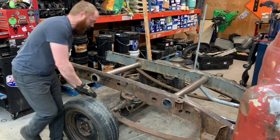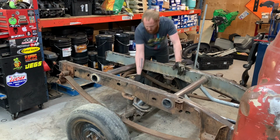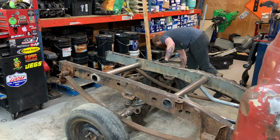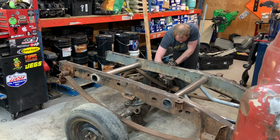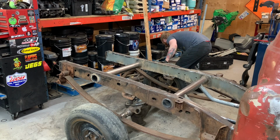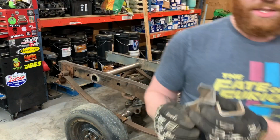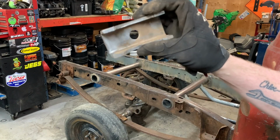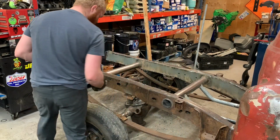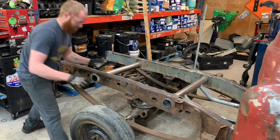So I'm not going to weld on the spring perches yet, because I'm not ready for that part. Got to get the engine in place, make sure the pinion height, or the rear end height, is right. So put my spring clamps on there. What I'm going to be using for spring perches is these right here. I bought these from Concrete Concepts, just a metal store up the road. And these are for a trailer, but they'll work fine. And they're the perfect diameter that the rear end is. So this will be just fine.